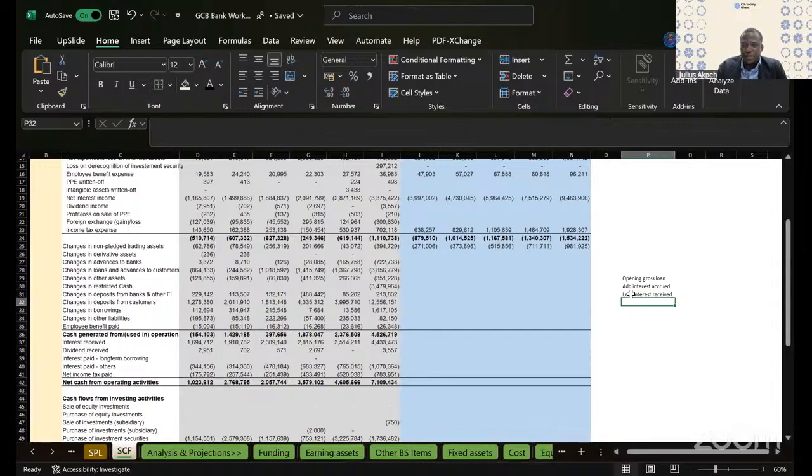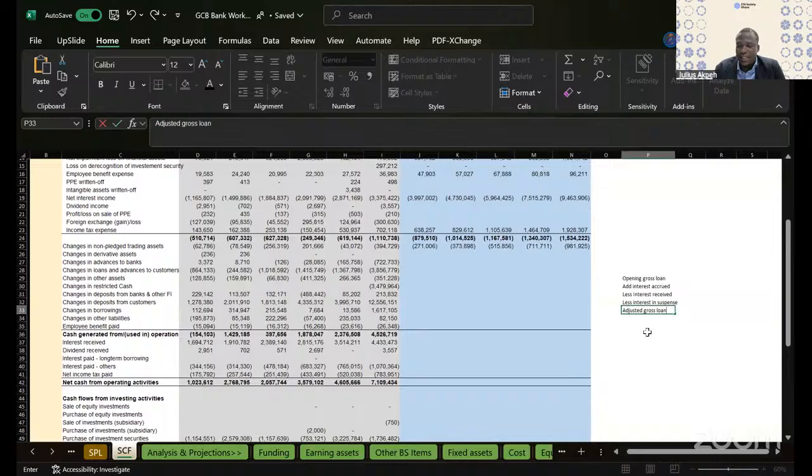And then you also less interest in suspense, the interest in suspense account, because the interest in suspense was included in the interest accrued. So you less it, and that will give you the closing or the adjusted gross loan.